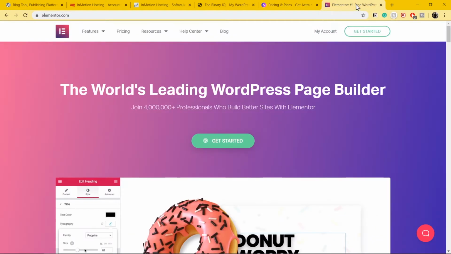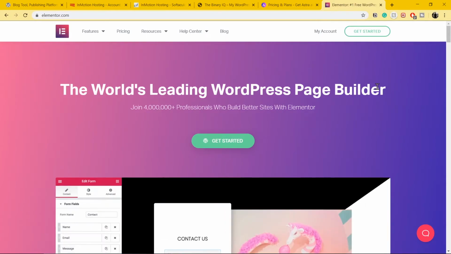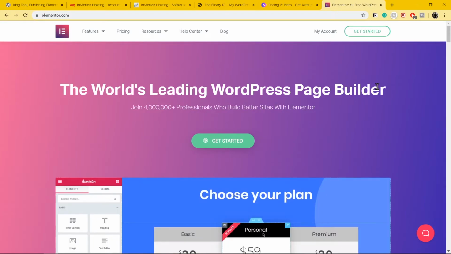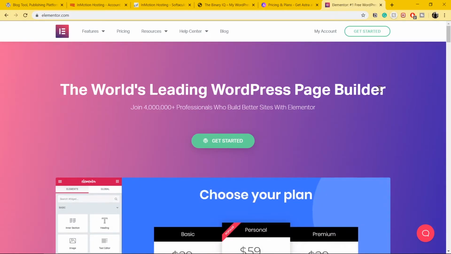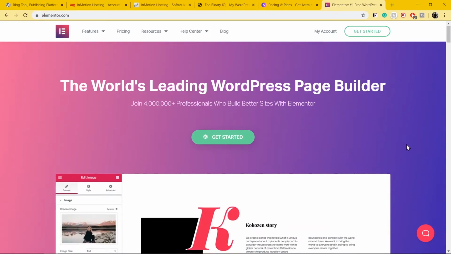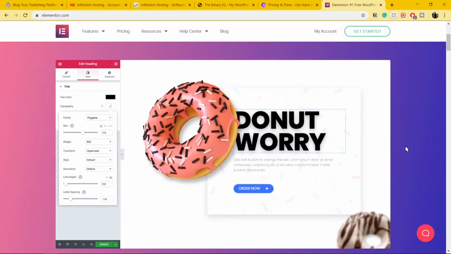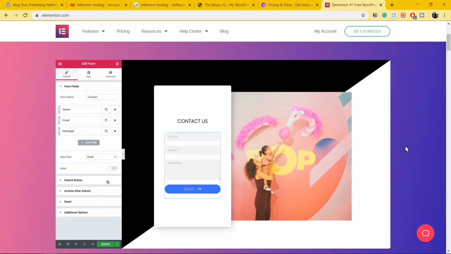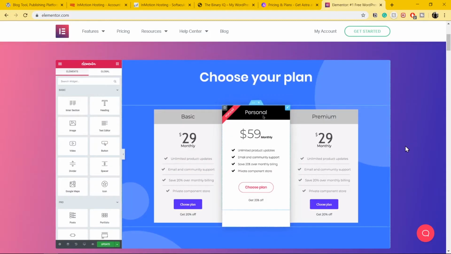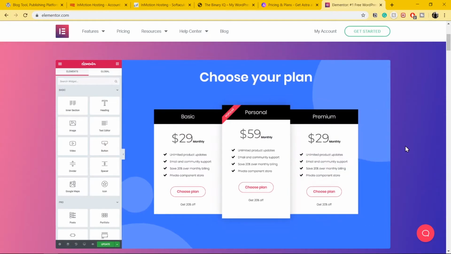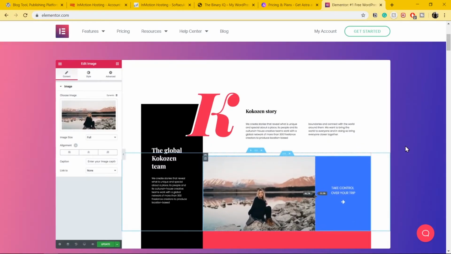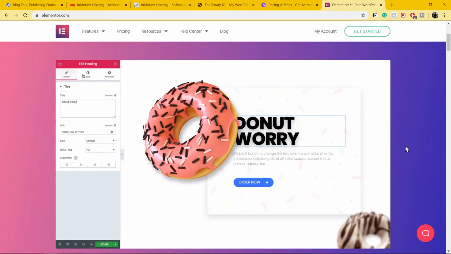The second plugin which we'll be using is called a page builder plugin. So instead of going through the process of creating websites on the back end, we'll be creating websites in the front end, which is right where the website is. Just as an example, you can directly communicate with the website right on the website page itself. Traditionally, you have to go in the back end, create the website, and see the changes in the front end. Here you can see your changes live. And this is where a page builder plugin comes into the picture.